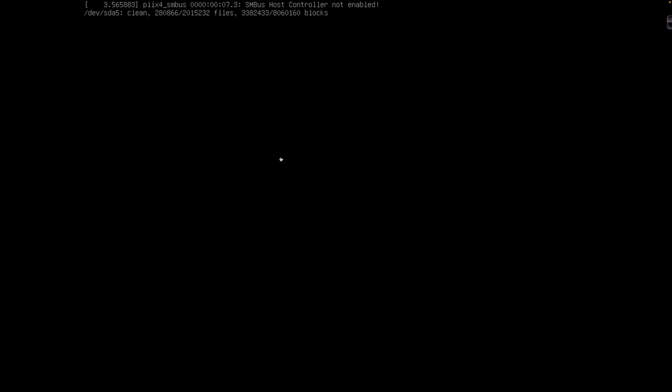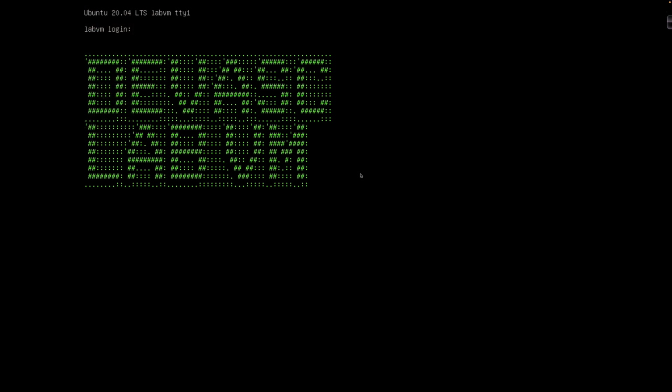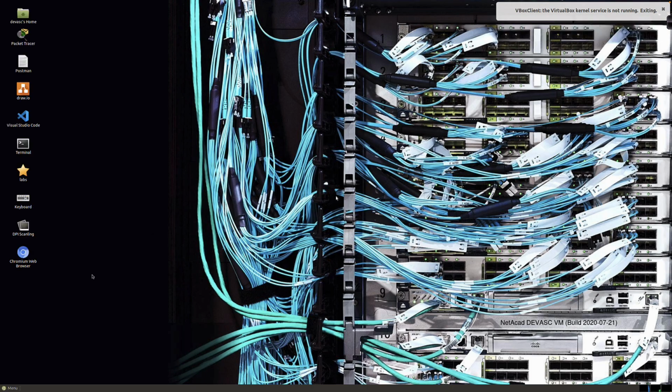Now, it's a very quick and easy thing to do. You could also do this from your VMware menu at the top here under Virtual Machine and Shutdown. However, that's how you would do it on the Linux system, and in fact, on other Debian-based Linux systems, like Ubuntu, for example, we can go ahead and do the same thing.